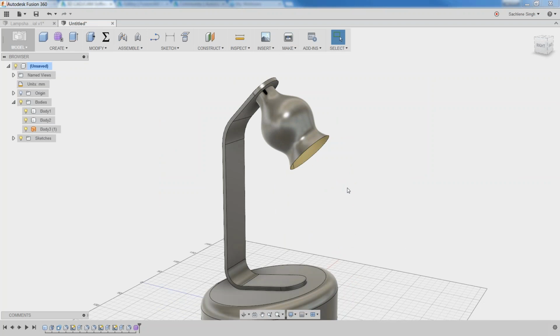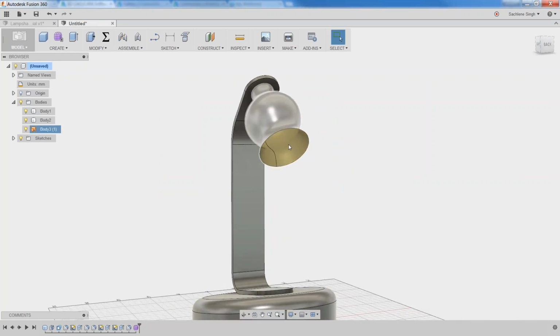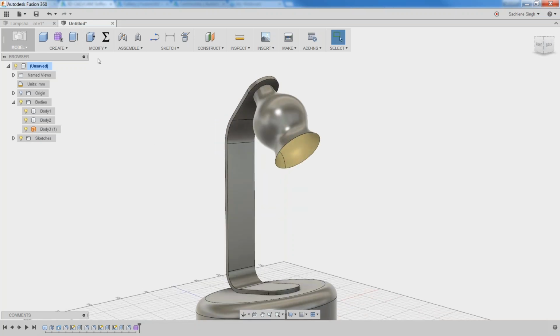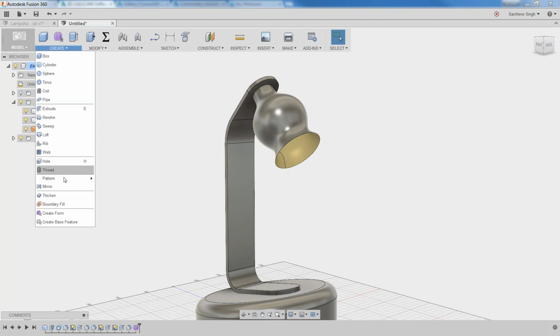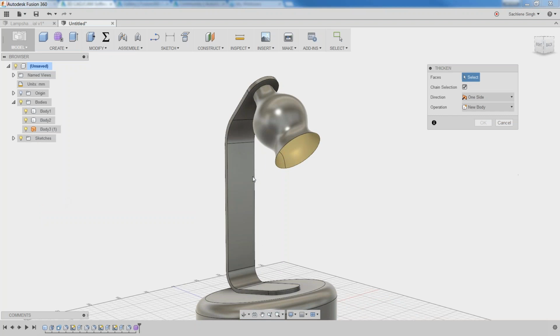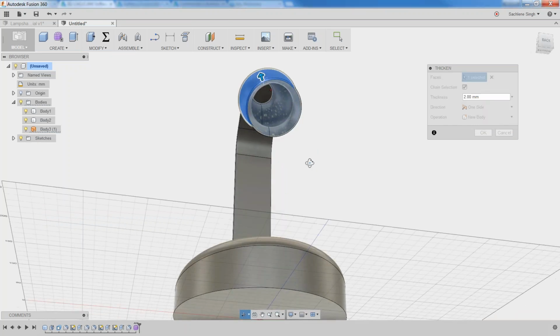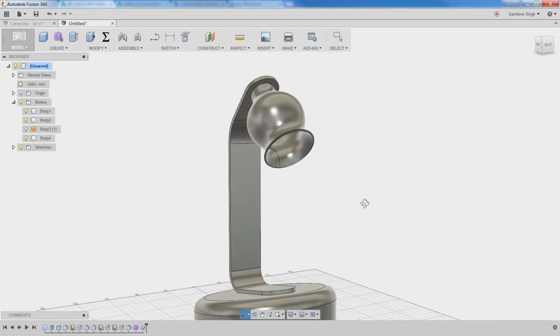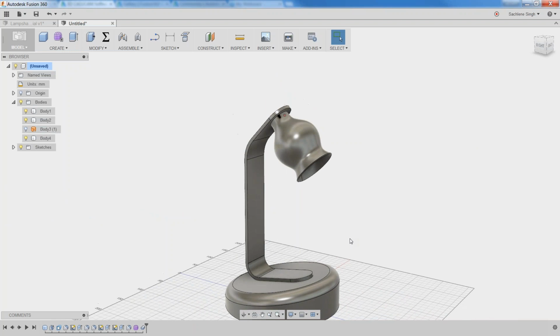Form. And now what we have is a surface that is amber on one side, gray on the other, which is telling us it's not a solid yet, it's a surface. So I want to thicken that surface. Here's the Thicken command under Create. As soon as you hit Finish Form, you're put back in the model environment, and you can say Thicken, pick that surface, and then pick how much you want to thicken it by. In this case, it's thickening it outwards by 2 millimeters. That sounds good to me. Go ahead and hit OK. There's your lampshade.